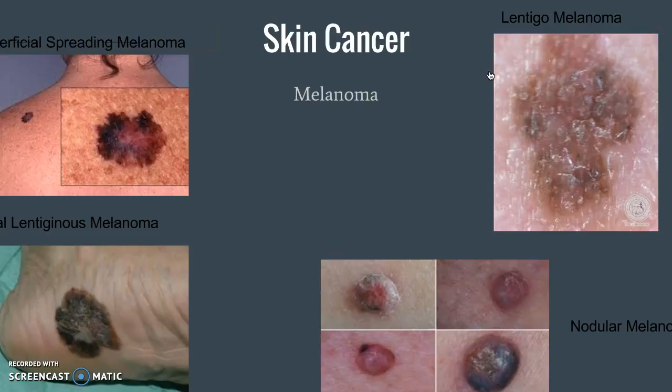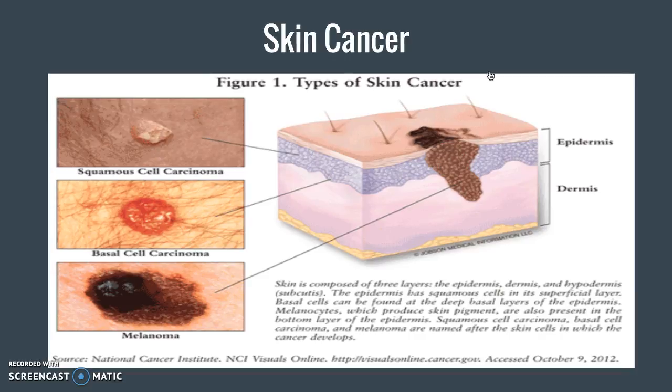It usually appears black, but can also be blue, gray, white, brown, tan, red, or it can even be the color of your skin tone. It most frequently occurs on the trunk, legs, and arms, and it is mainly found on elderly individuals or the scalp of a man. This is the most aggressive form, and it's found in only 10 to 15% of all cases. And this is a really cool picture that shows the layers of the skin and where each skin cancer will occur.